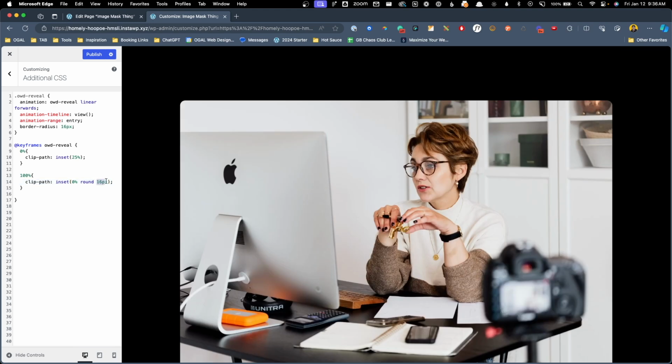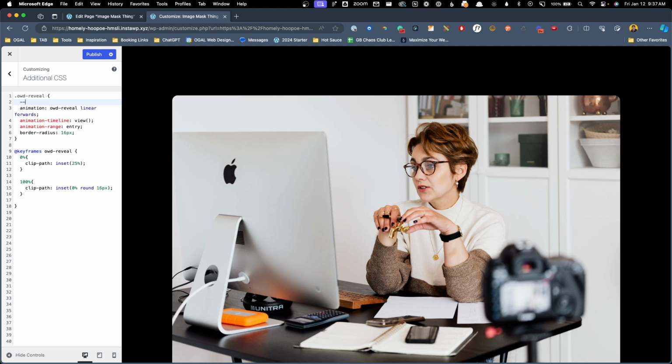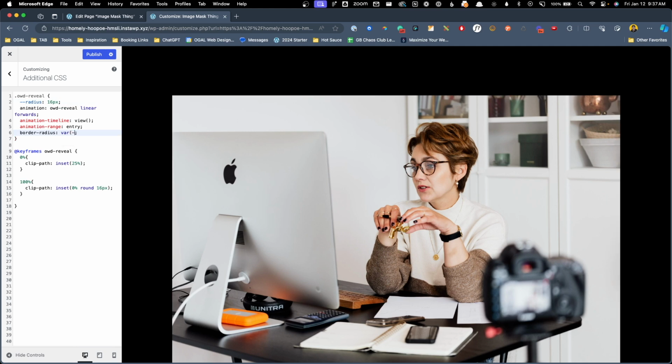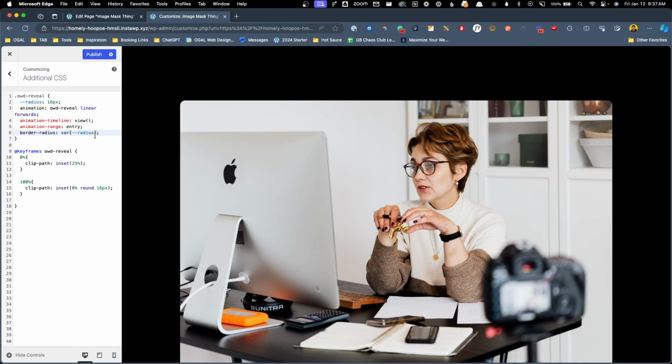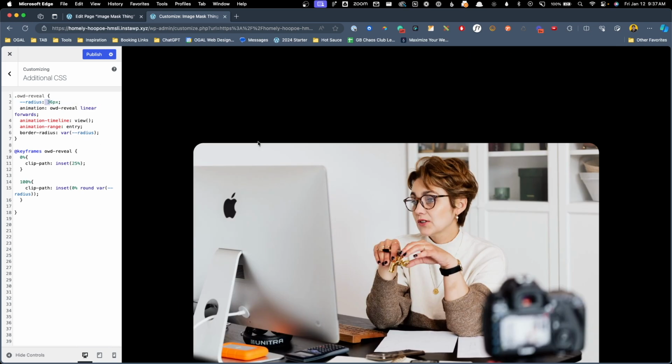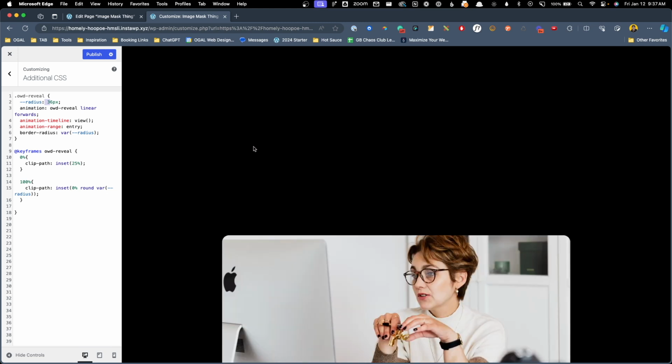Now, you might not wanna have these magic numbers as far as setting a value here and a value here. And this is where something like a custom property could come in handy. So we could say, a custom property of radius, and we'll put in here 16 pixels. And now instead of putting 16 pixels in here, we can do var(--radius). We'll go ahead and copy this, and we can also use it down here for this value. So now if we want to change that border radius, let's say we want to do something very extreme like 36 pixels, we can just change it in this one place. And this custom property is going to reference that value up here. So that's one way we can make this a little bit more manageable over time.